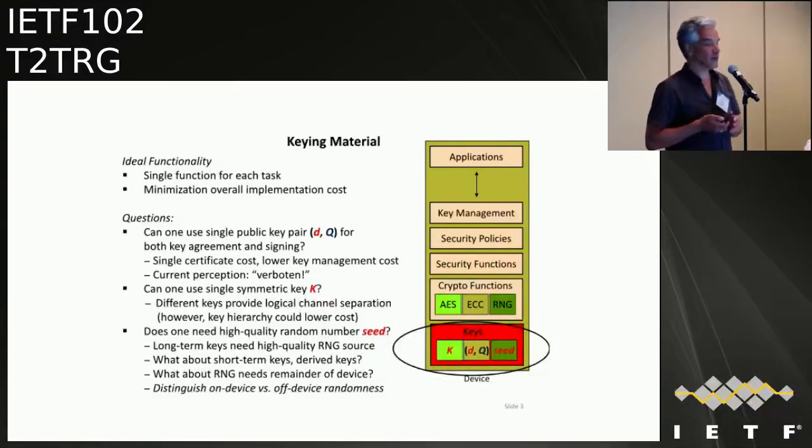So if you look at the long-term keys, for example, you want to embed a public key or a signing key on a device for firmware updates, then it could be that your source of randomness comes from outside the device. It could also be generated on the device itself, right? But in the end, we have to look at where the randomness should come from. Sometimes it's really needed on a short-term basis as well.